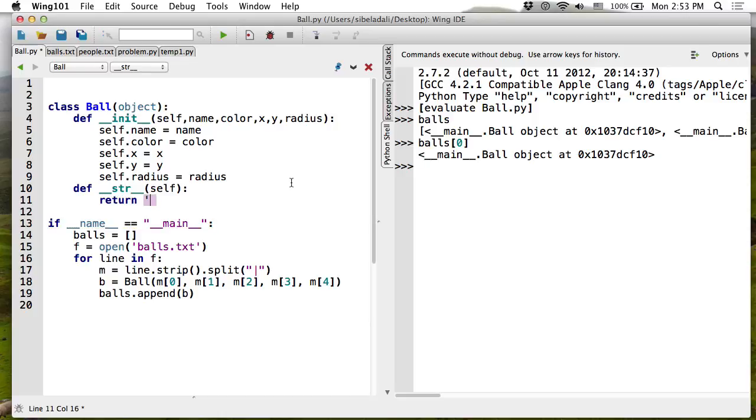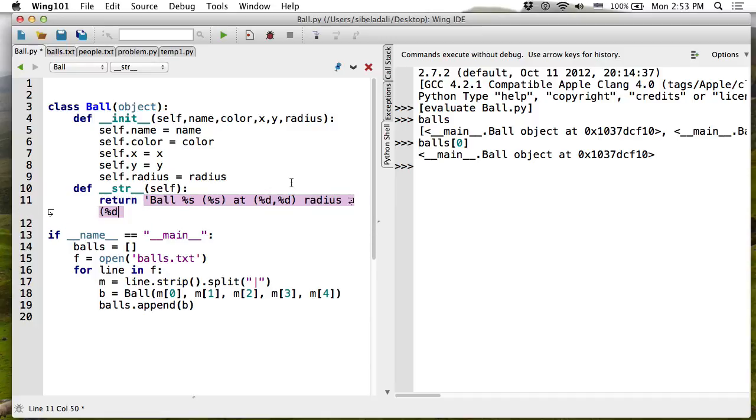So let's say ball, the name of the ball, put the color at x and y with radius, something like this. I guess I don't need this.